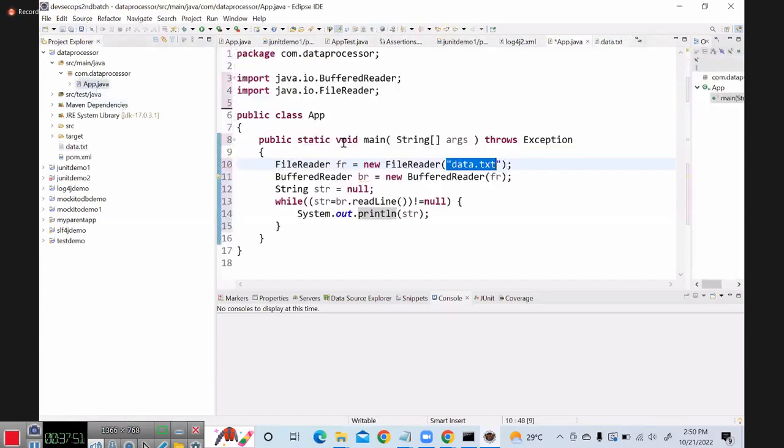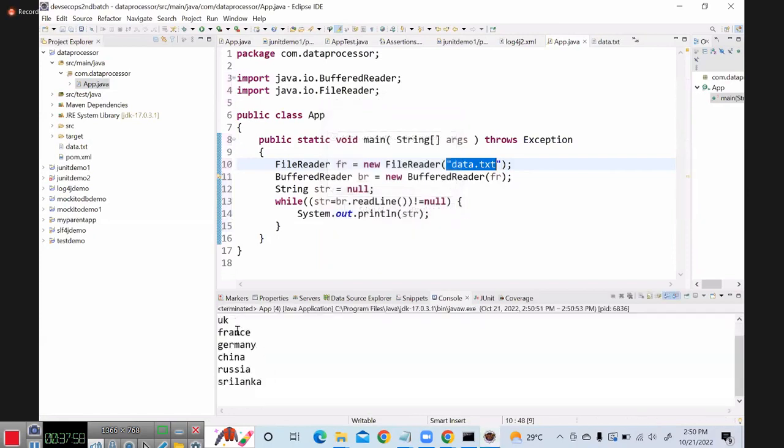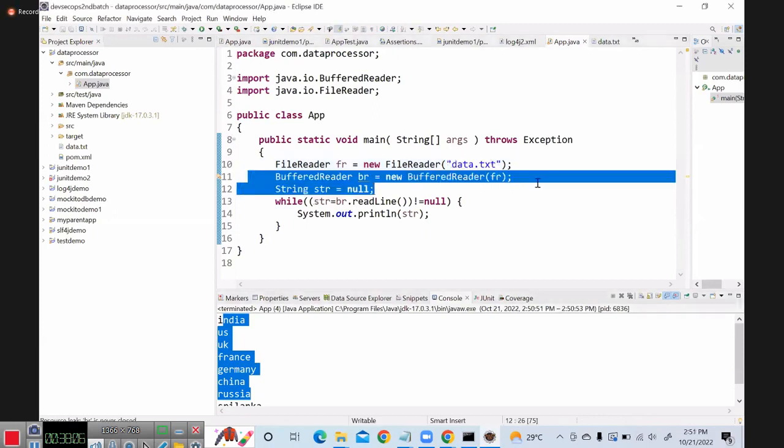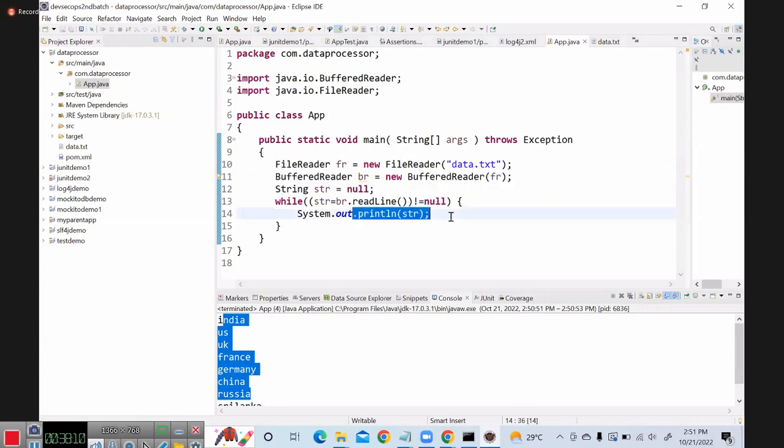So I'll just run this. I'm reading the data from this file and printing it here. So this is a file operation. You have to know about Java file operations.